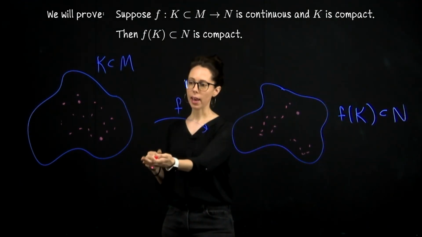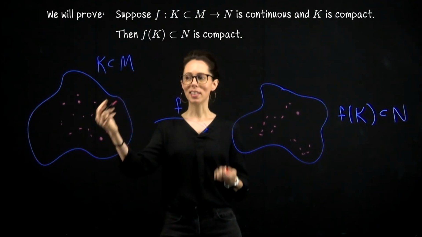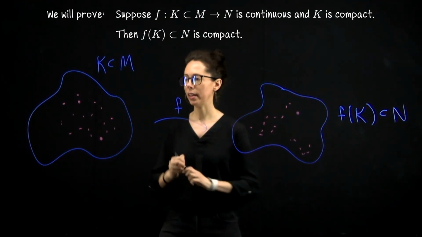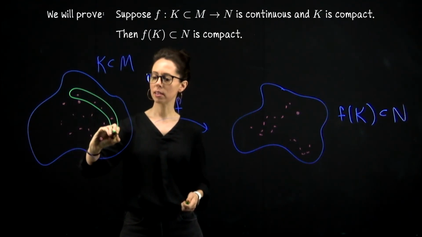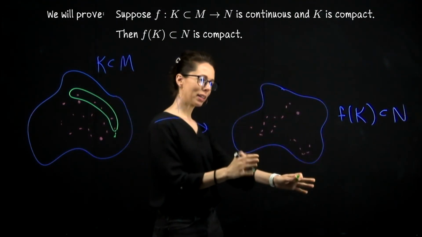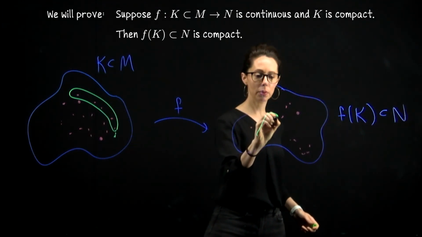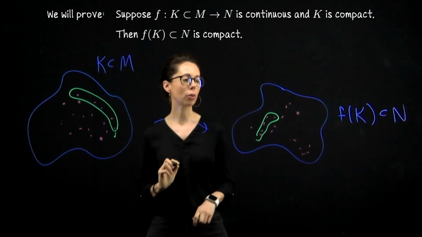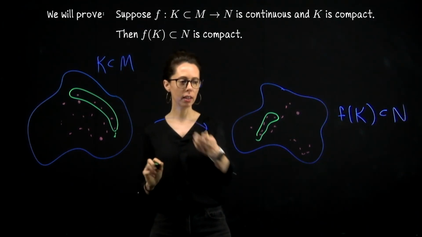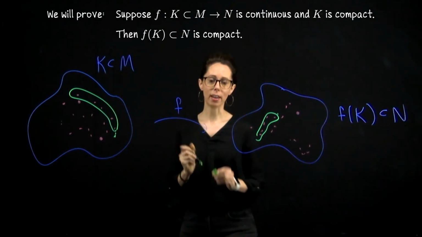By pulling back to K, we create a sequence in a compact set. Since a compact set is also sequentially compact, then we can say, hey, look, there's a subsequence which converges to a limit in K. We will then map that back to f of K, so pull back, then come back over here and say, hey, look, that's producing a sequence here, a subsequence of our original sequence. And then we'll use the sequential description of continuity to say, hey, that's got to converge, and it's got to converge to something in f of K.